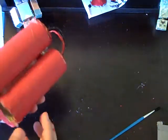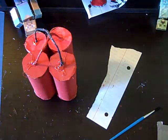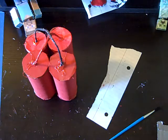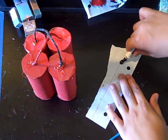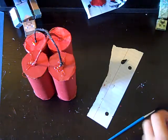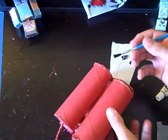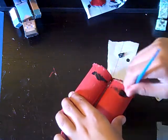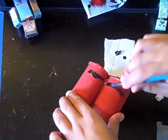Okay guys, I'm back. Now it's time for your decorative section. So take a paper and your black tape again. Now you take your small brush and go ahead and paint a line like it was in the movie. Just go and paint a line all the way.